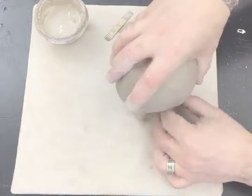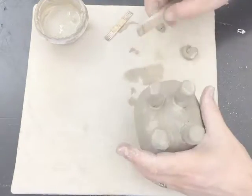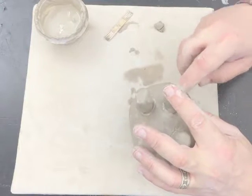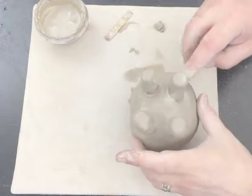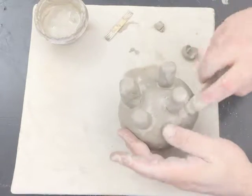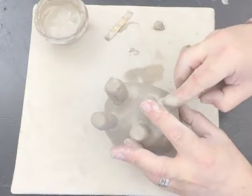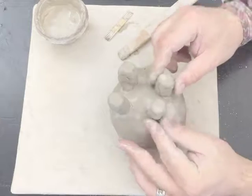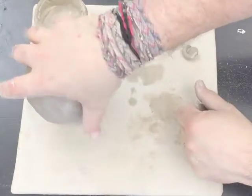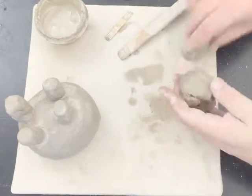There, I've got some legs. The hollow body is a little bit thinner than is going to support this at this time, so I'm going to work on it mostly upside down, or at least what we might consider to be on its back, until I can allow the clay to harden enough to support itself. You can see that I'm smoothing out all those sections, and I'm testing to make sure that it's going to stand on those four feet.